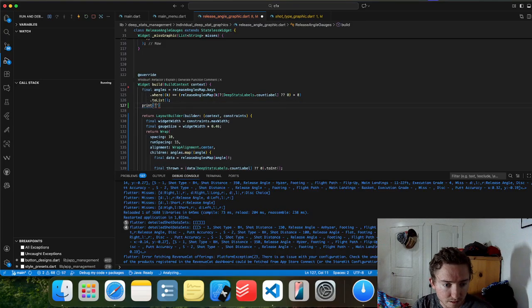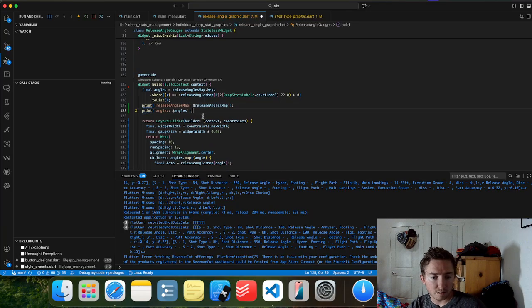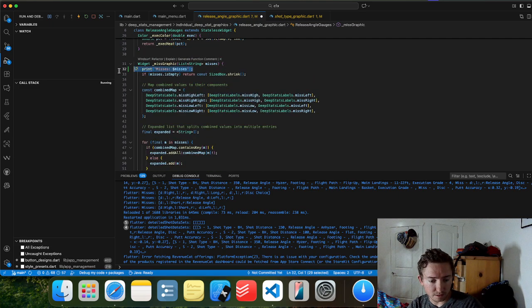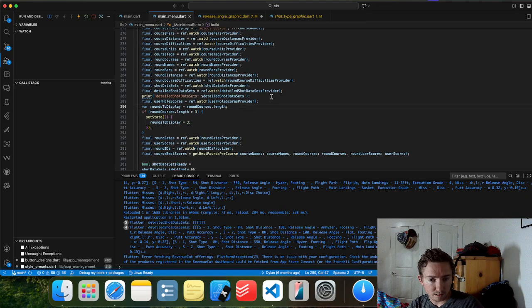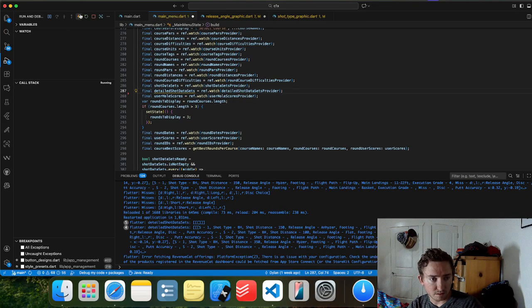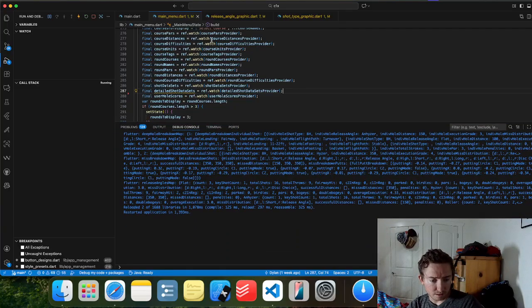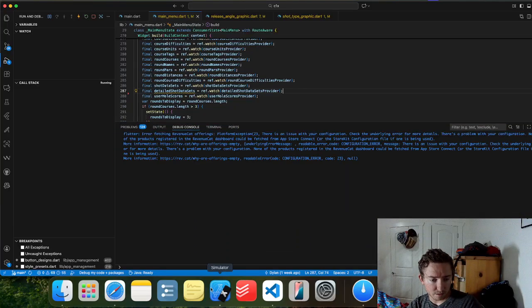Let's print release angles map. No, I don't want that. Let's go up here. Let's get rid of this. Let's get rid of that. All right, and reset. Deep hole breakdown map.